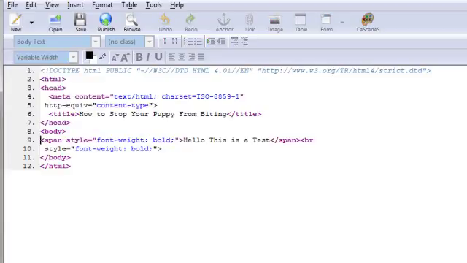We'll just make it bold, and let's see what happens. So if we go back to the source, we can see that it says span style quotation quotation, and it says font weight bold, and that's all it says. So all you have to do is memorize this right here. So that's all you have to memorize. So with span style quotation quotation, within that, font dash weight, colon, space, bold.